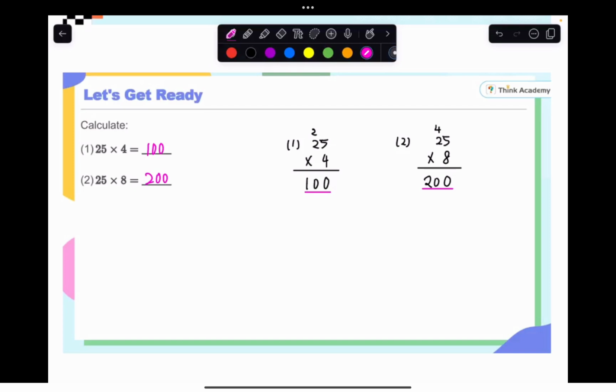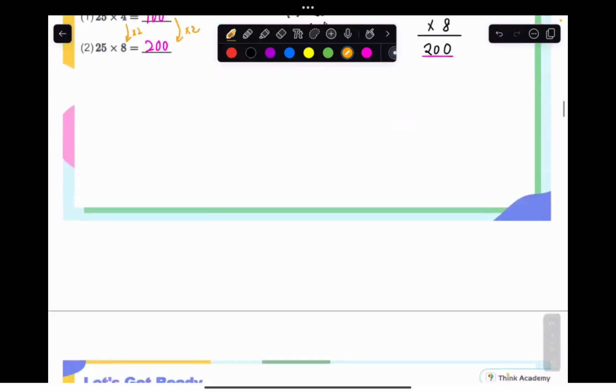Okay, so what is so special about these two questions? So first question actually shows you a multiplication pair. They multiply to 100. And the second one actually shows you that when you multiply a number that is 2 times bigger, your product is also 2 times bigger. Okay, so this is also one of the key points we will go through in the lesson. Okay, so now you just have to have an impression of what we are going to do in the class. Yes, so now we go on to the next question.